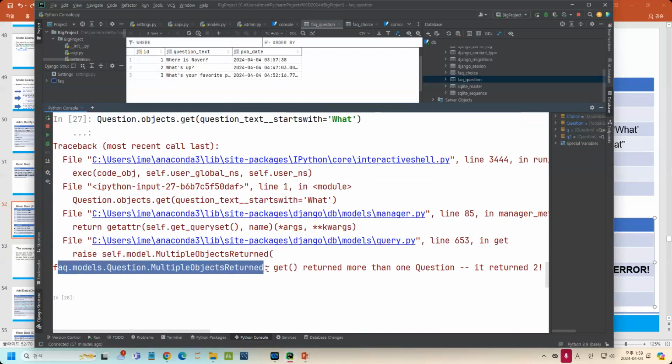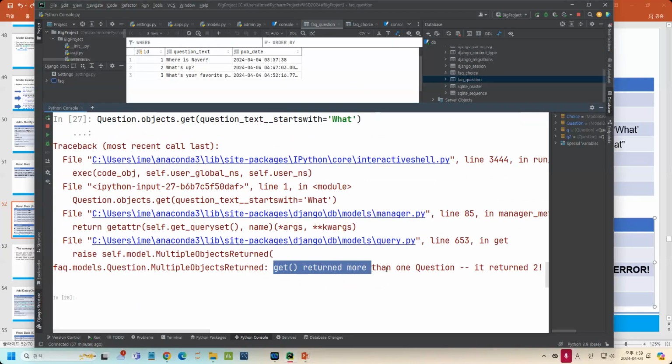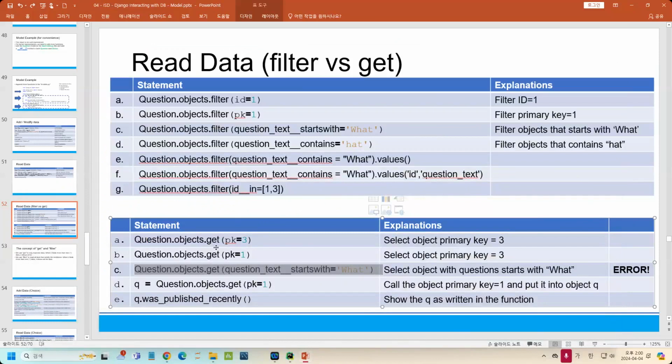FAQ models question multiple objects returned. Get returned more than one question. It returned two. Then you can understand that if you use get, the data will return only one object. So if the data has more than one, it will be an error. The data should be only one in order to run the code correctly.